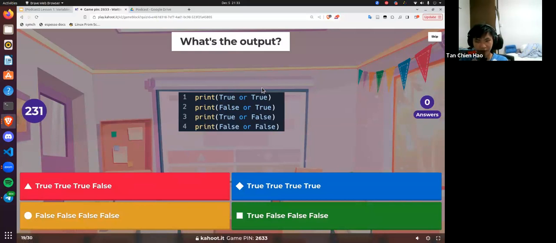I want you to try either writing out the code or guessing what the truth table is for this. So I have true or true, is that true or not? False or true, is that true or not? True or false, is that true or not? And false or false, is that true or not? So this is known as the truth table, where I evaluate all the possible individual conditionals of this or statement.